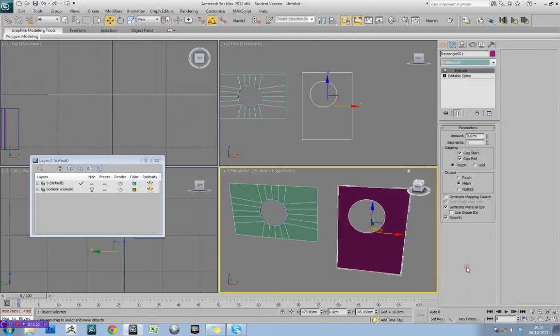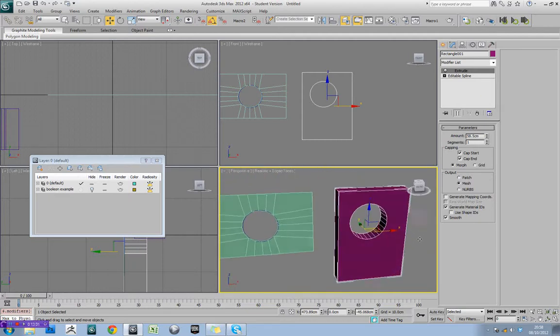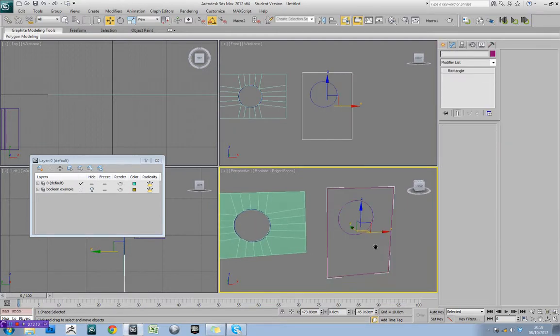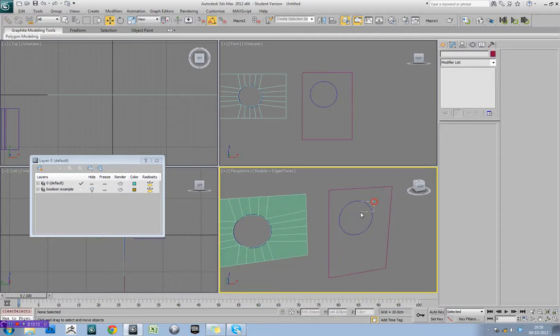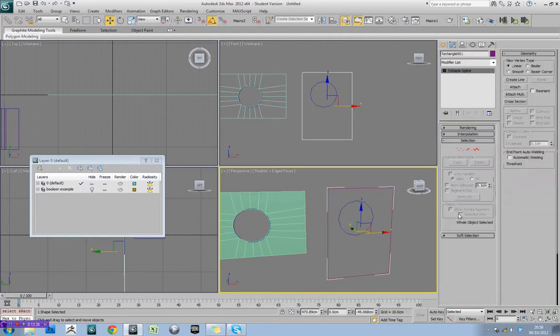Now assign an Extrude modifier, and you'll see we've got the shape there. But obviously one problem with this is our edges are going to be all over the place. So if we just undo that, go back to when you had it as two shapes, select the circle shape, and if you go to interpolation, this is where you can actually define how many sides the shape has. If you turn off Optimize, you can see, just like Edit Poly, you can define the amount of sides your model has. So I'm going to set this to 2 and then convert this to an Editable Spline and attach it again.